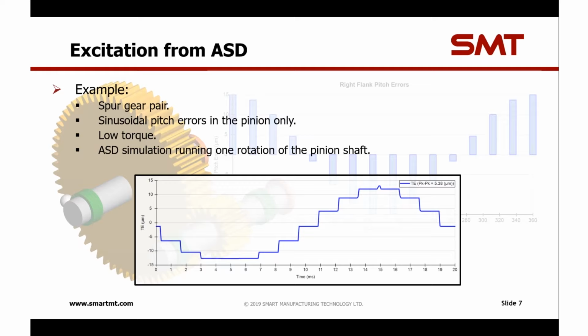The advanced system deflection simulation is running one full rotation of the pinion shaft. And if we look at the TE plot in the advanced system deflection mode, this is what we're pulling out here. You can see a full period of pitch errors based on that information we've got input into the model.